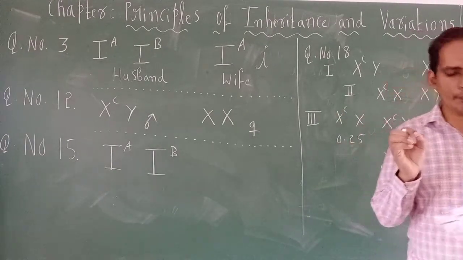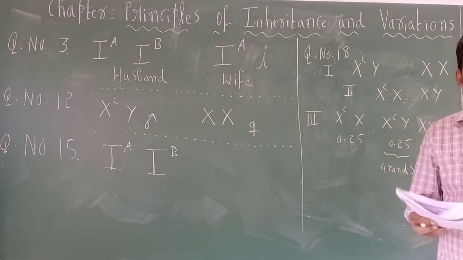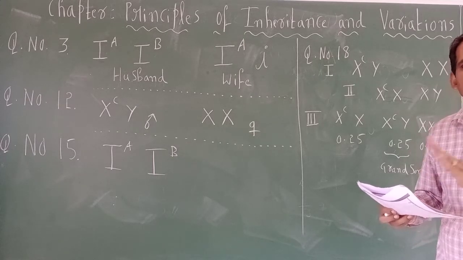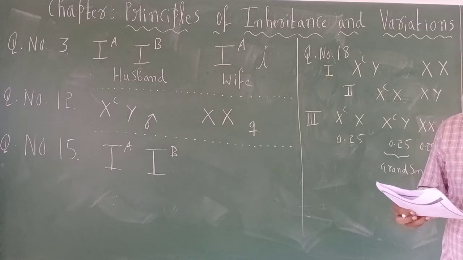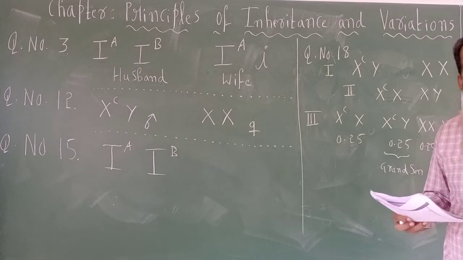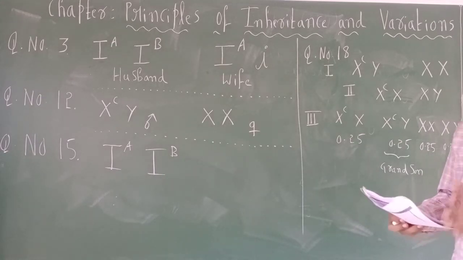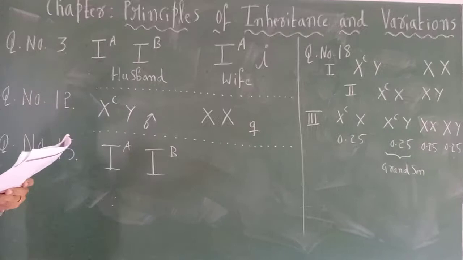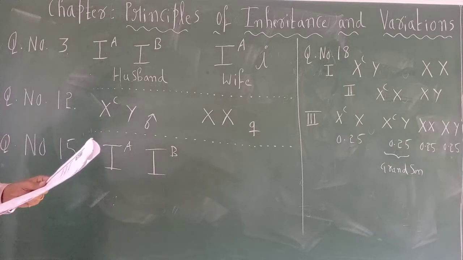It is due to non-disjunction. Non-disjunction means non-separation. So the 21st autosomal pair is not separated at the time of oogenesis. As a result, instead of 44 autosomes, one autosome is extra, one autosome is more. So the chromosome complement of Down syndrome is 45A plus XX or 45A plus XY. Okay, so the correct answer is A, Down's syndrome. The correct option for the fifth question is A. Okay, let us move on to the next question.